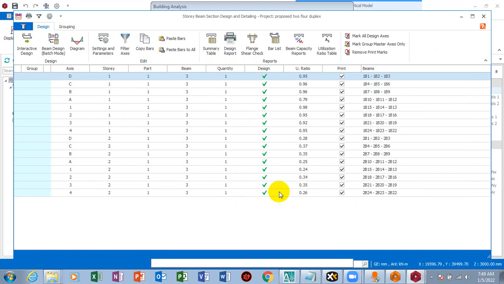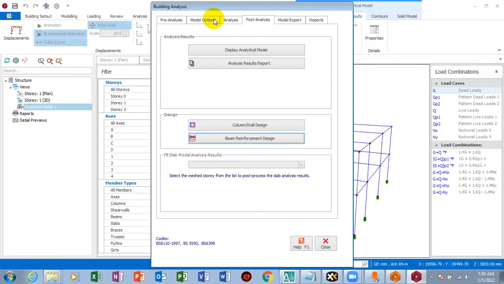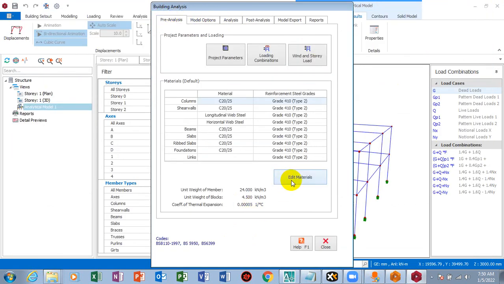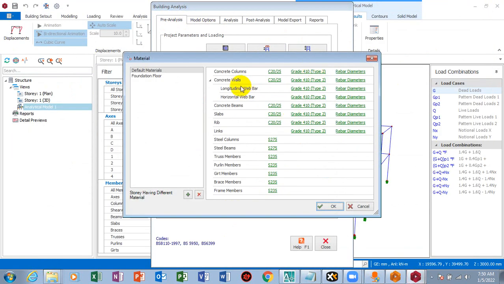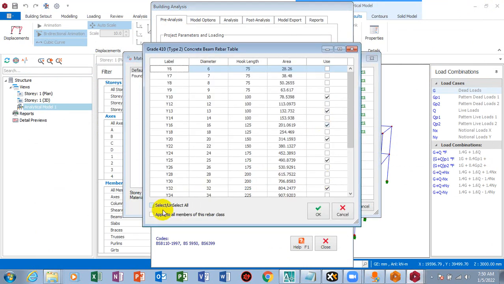So whenever it fails, you can manually change it, or you can go back to your settings, edit material, under your beams here. It could be that you selected reinforcement that is not sufficient. You can select Y16. If Y16 is failing, you can use Y20.